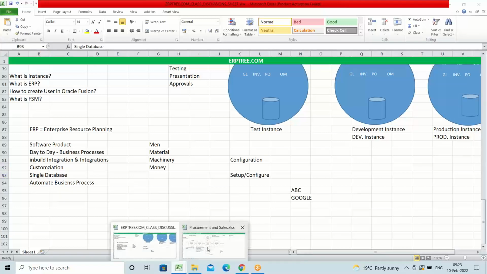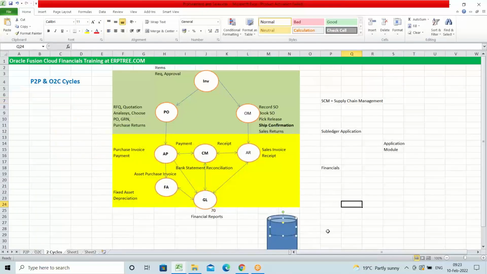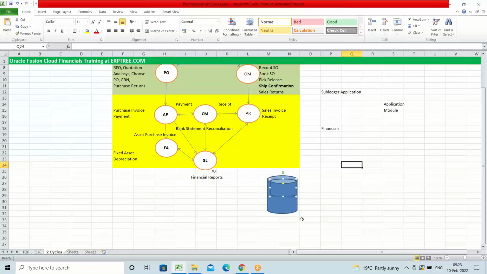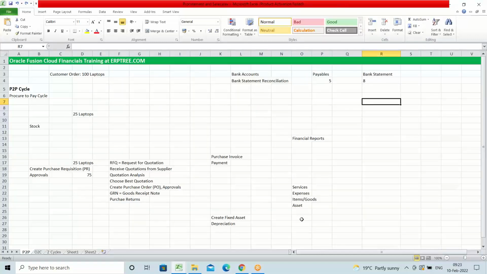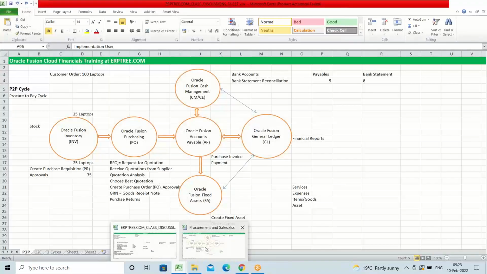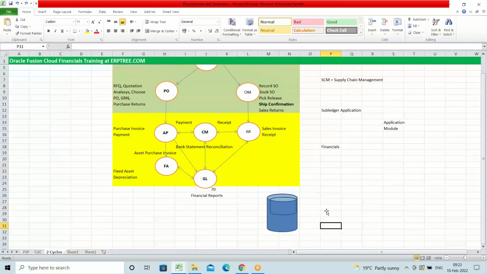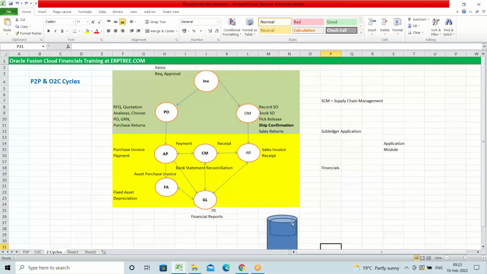Okay, single database. All these applications' data can be stored in the one database, and the client might be doing business in multiple countries also.